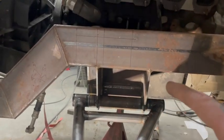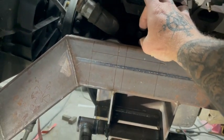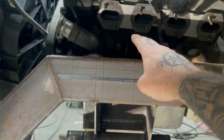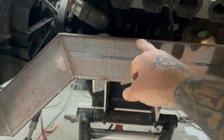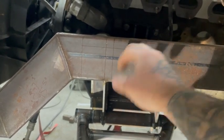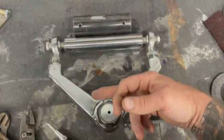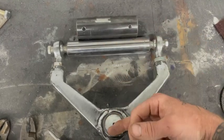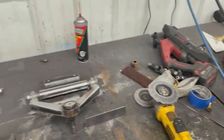It kind of really screwed up the way I've got to do things, because originally this upper mount was going to be up in here and I was going to fight it with my headers. But now with that down and out, I've had to move this down, which sucks, and also out my upper arms. You can see I've ended up pretty short. Like, I want to say I'm like 7.5 or 8 inches. I can't remember off the top of my head, to make it travel the way I wanted. So just that's the update on that.